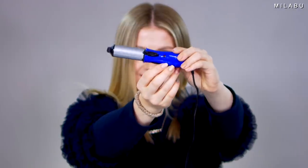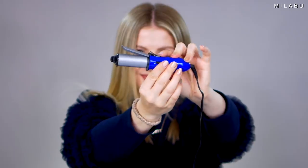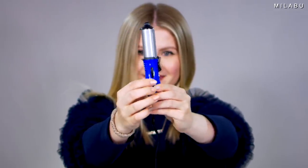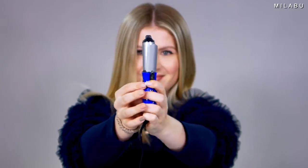And then this little curling iron, you can definitely make it work, but honestly just go for the full size curling irons. This is way too tiny, it's gonna take way too much time. Honestly, if anything, this could be good for people with super short hair that just want a little bend or a little lift by the roots, or maybe with your bangs, or a little flip towards the end. But this is definitely not for somebody that has longer hair or a lot of hair. Like I said, again, I feel like this is definitely more of a novelty item, if anything.